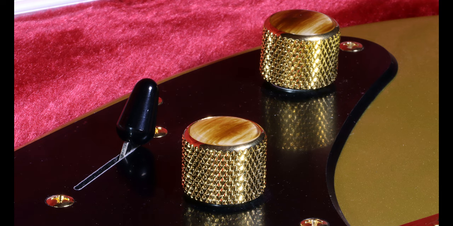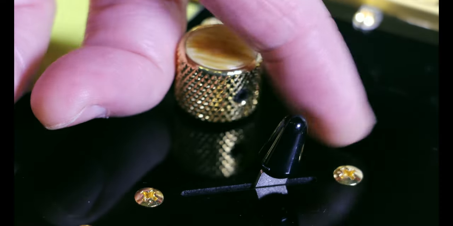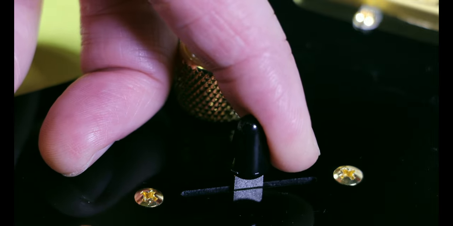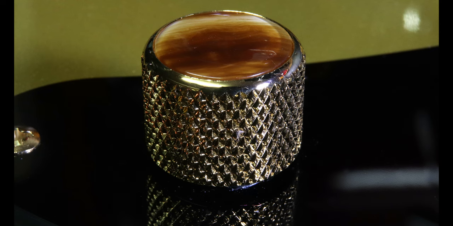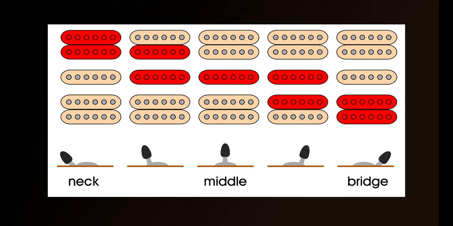Looking at the selector switch and the knobs, the selector switch is the standard old school Strat style selector switch with five positions. And the knobs are nicely knurled gold ones with either tiger eye or some form of agate along the top. How the selector switch is wired is quite interesting. Working from the bridge we have the humbucker, then the first position we share one of the coils from the humbucker with the central pickup, then we go over to the center pickup which is a single coil, then the fourth position we're sharing the center pickup with one of the humbuckers from the neck, and finally you're on the neck humbucker pickup.